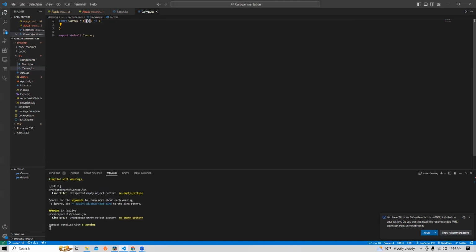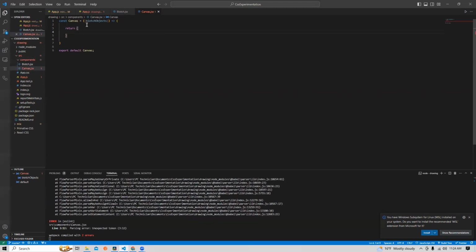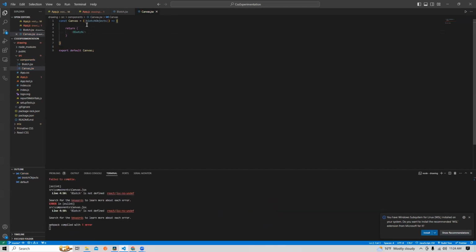So let's go ahead and receive that blotch object here. And let's now go ahead and return the blotch object or the Blotch component. All right, so we have to import this.